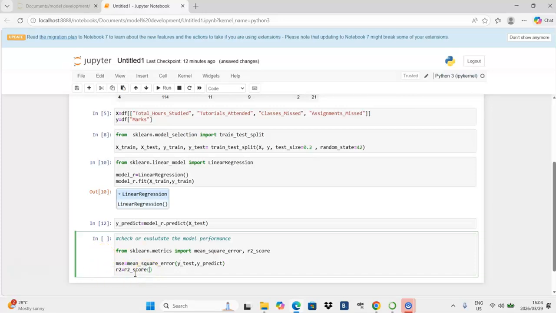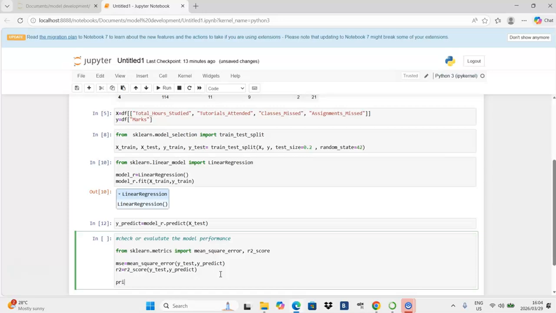Same thing here, we're going to compare the y_test and also y_predict, right? So now after here we can just see them.